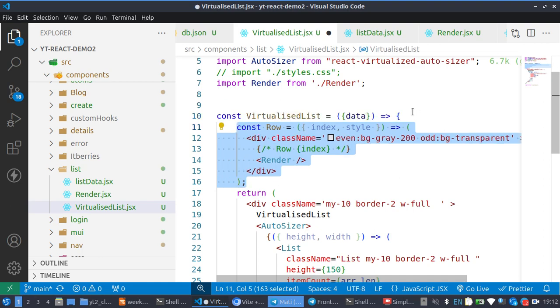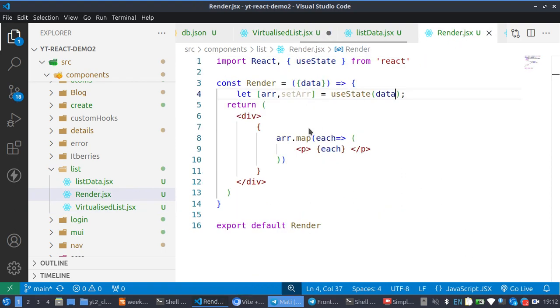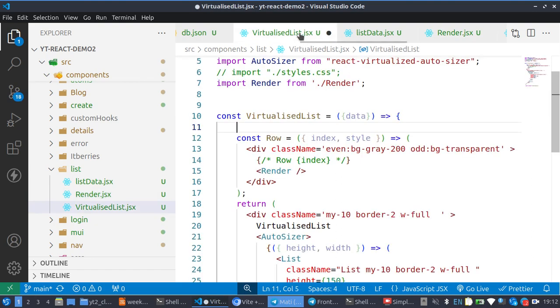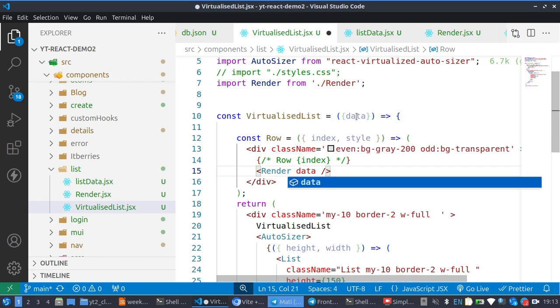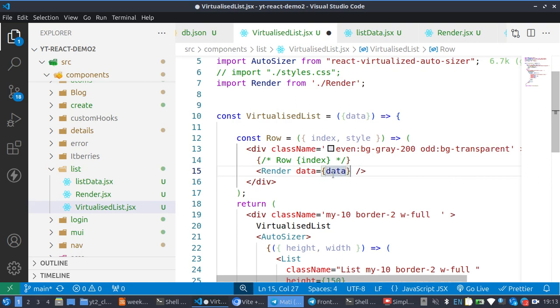So I've moved that inside the function. So what I can now do, remember from my render here, I'm passing this as a prop of what? I'm expecting a prop of data. So now that I've arranged it in this way, I'm now going to pass that as a prop here. So the prop that I will receive here, I'm now going to pass it as a prop of data back to this guy too. So you see how it links. So now finally where I'll pass the data now will be my car.